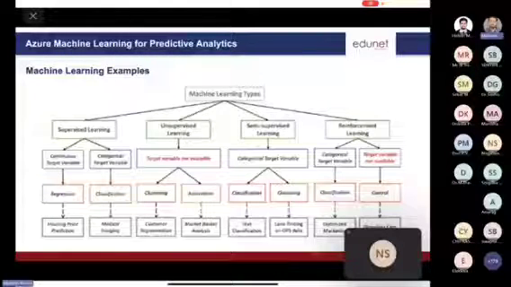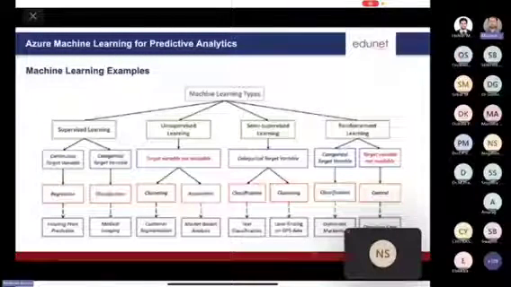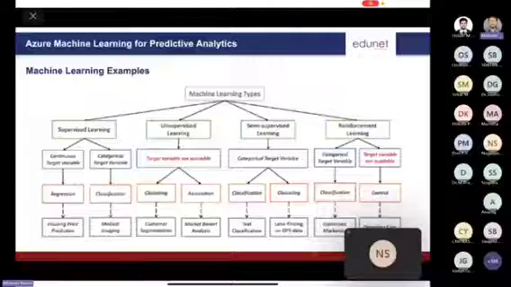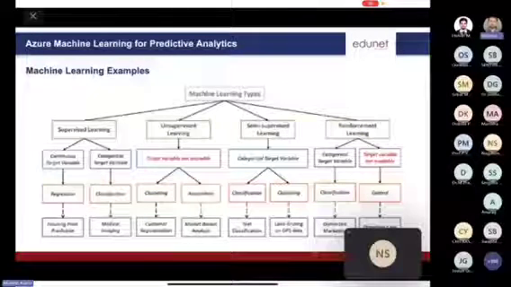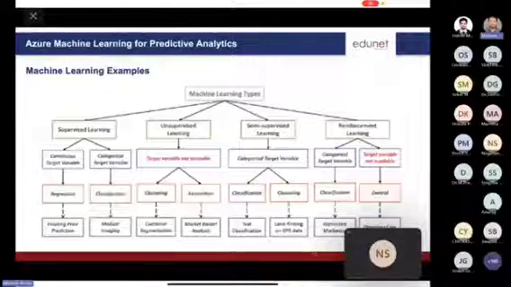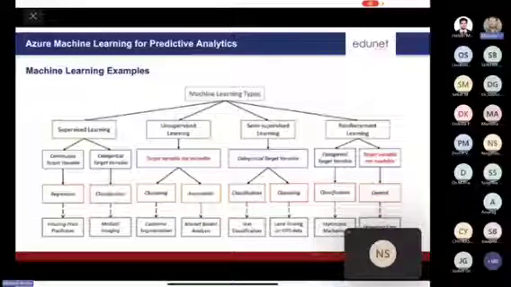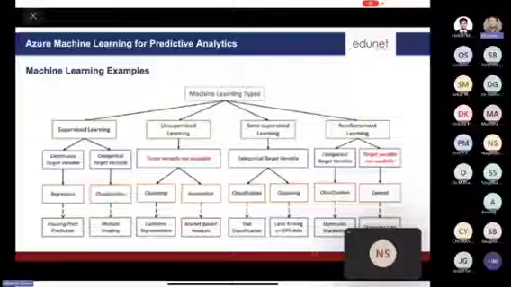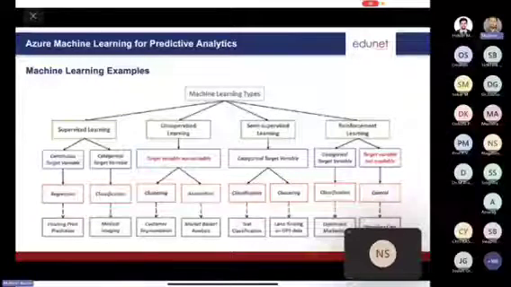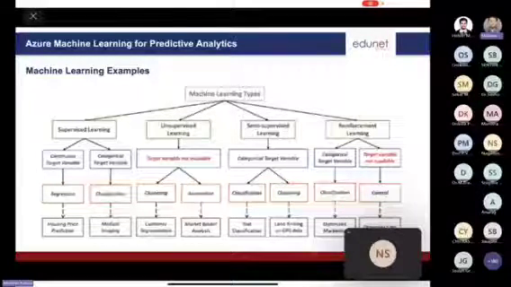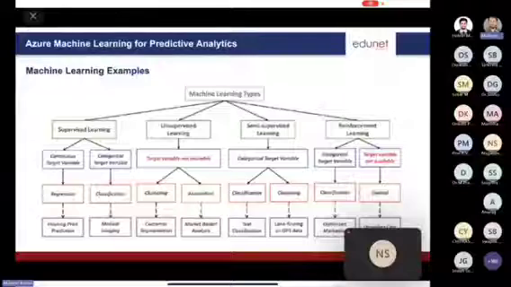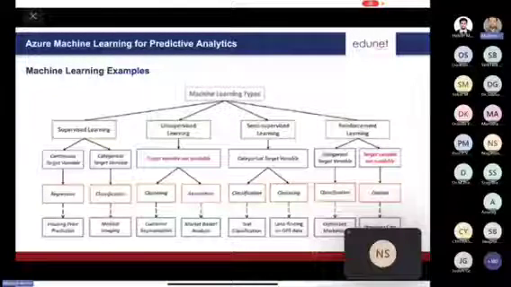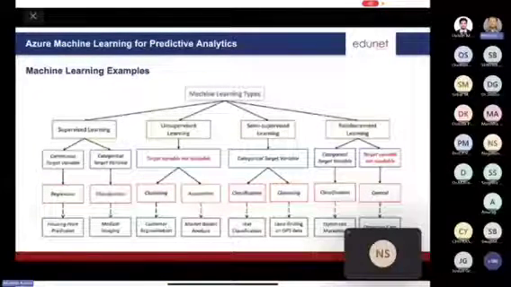Okay, so see, in a very simple example, you can see how to do machine learning. Now this figure you can understand very simply. When there is a continuous target variable, you need to use linear regression. When there is a categorical target variable, you need to use classification. When you find data with no target variable, then you need to use either clustering or association.